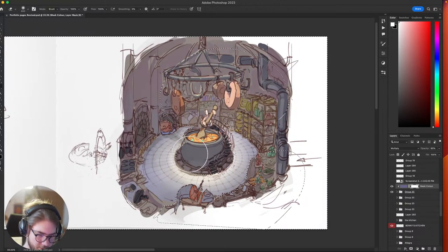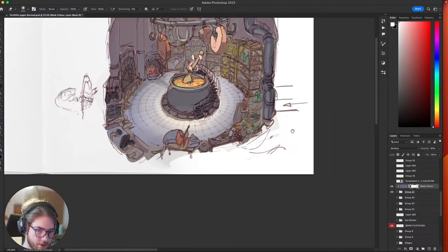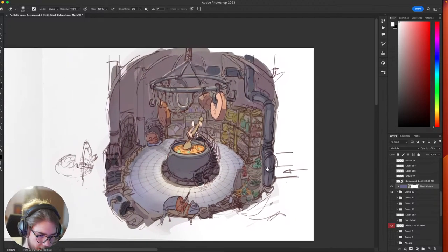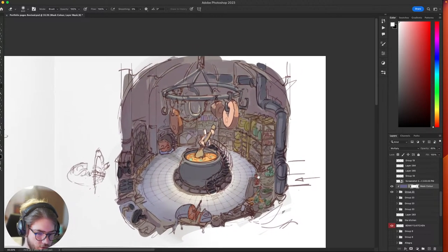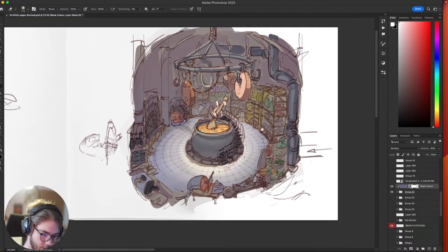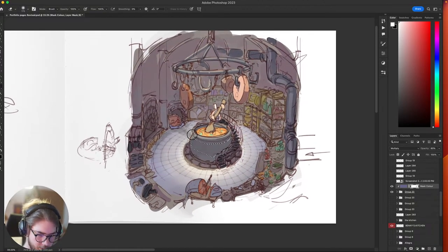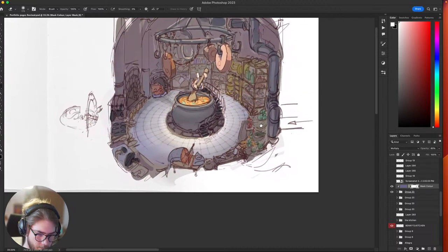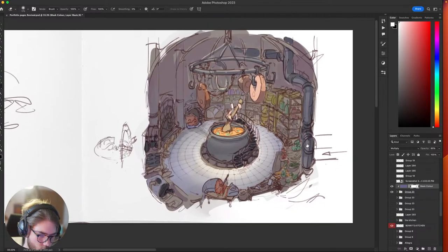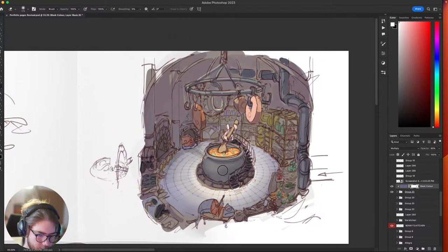So we want something like this. So around the cauldron is illuminated with light. The top-down lighting is happening. And we get to also have the crackle of the cauldron too when we do that. This, we're going to take a very small brush. Scoop. So it's hitting the top of the cauldron too, just not as much. Around the edge that would be in shadow. Get those forms looking nice.